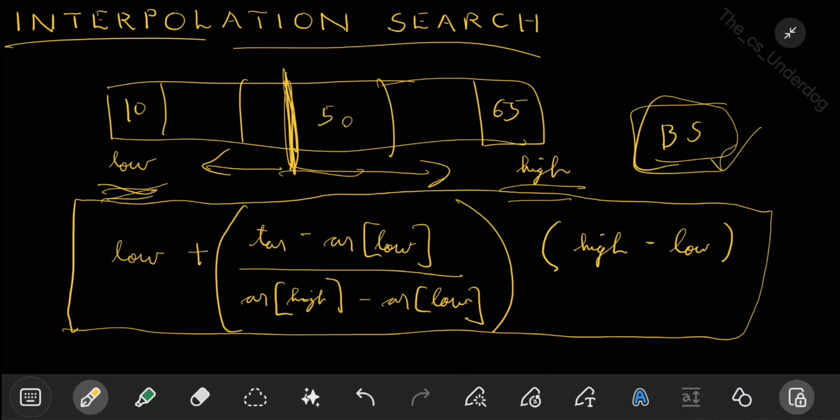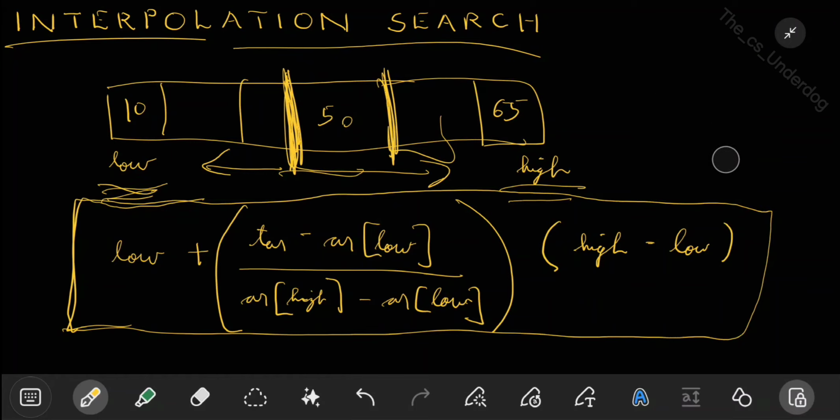But the problem there is, you're always going to look at the middle element in your search space. But if the data is uniformly distributed, using the logic in interpolation search, that is using this particular formula, you have an option to estimate the position, and you can directly go to one position which is probably the position of your search value. Which means when you go to that position, there is a probability that you can end the search right there if you find the target value. So this is the logic used. Otherwise, the rest of the logic is same as binary search.